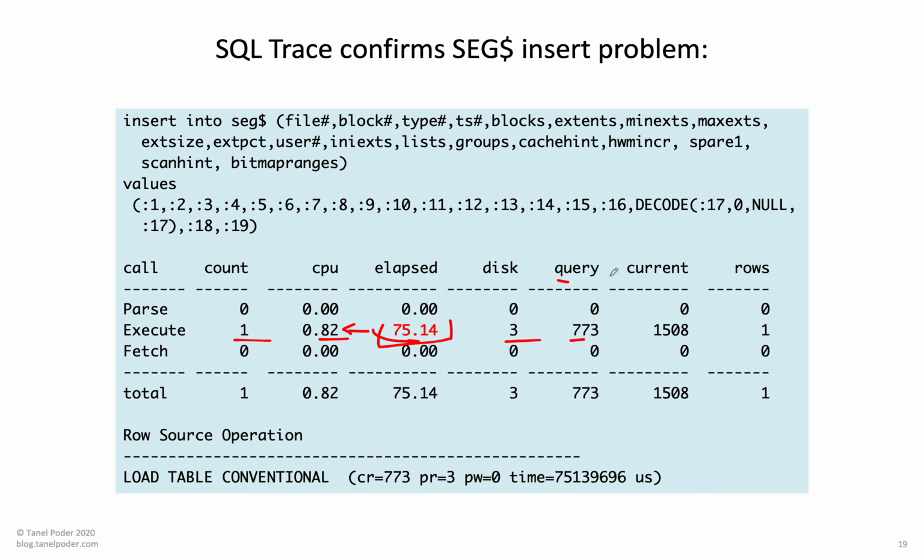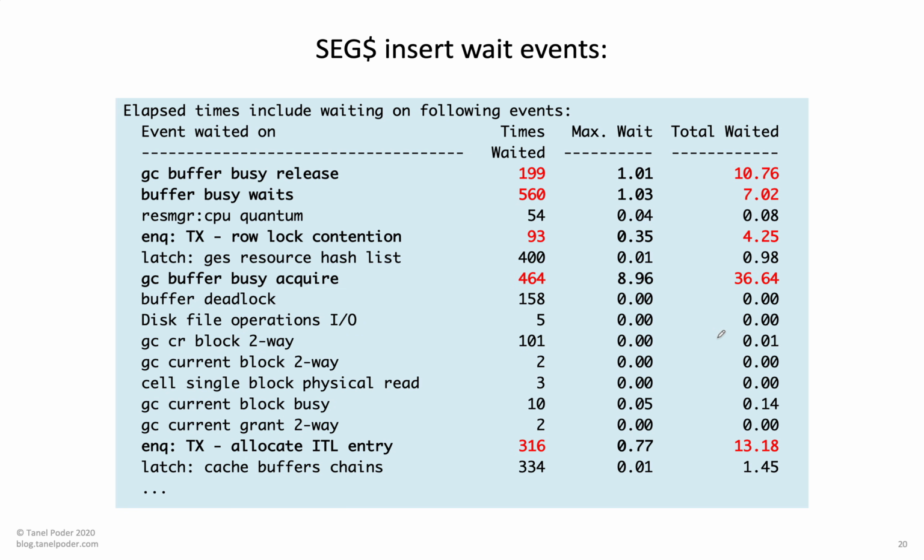So it's 74 seconds something it has waited, and then it's only three blocks read via disk, few logical IOs for few consistent reads, but twice more current mode gets. So these are now the current logical IOs. Consistent reads are when you want to query data, read data selected as of some time when the query started, but this is when you want to modify stuff. Usually these current gets are when you want to modify, right? And that's why we have buffer busy waits, likely, because we want to modify concurrently, okay? So this actually, again, comes from SQL trace that has the full, so this is now the wait events of a single execution, right?